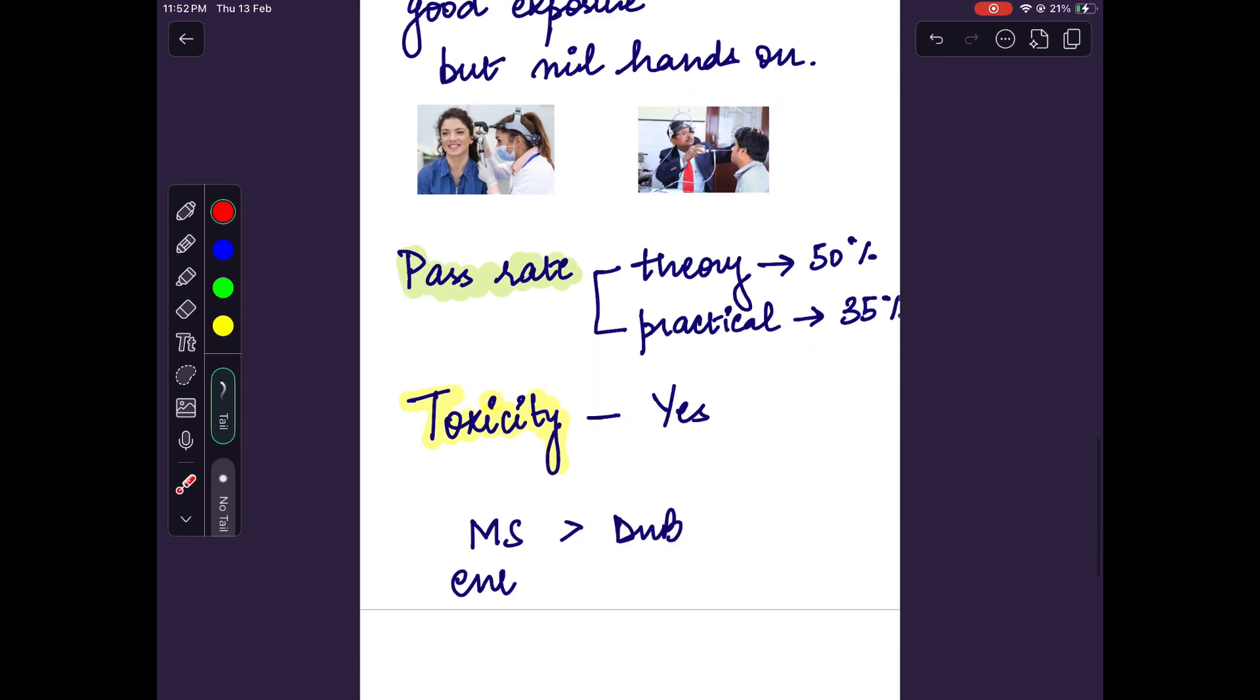Overall, if I had to choose, my final personal opinion would be to go for MS ENT in any government institute, be it any major institute or any peripheral institute. Always prefer MS ENT in government, then you can go for DNB. If hands-on is not really a major issue for you, then you can always make up for it later on. So if you are really passionate about the branch, you can go for DNB ENT considering everything that I have told you above.